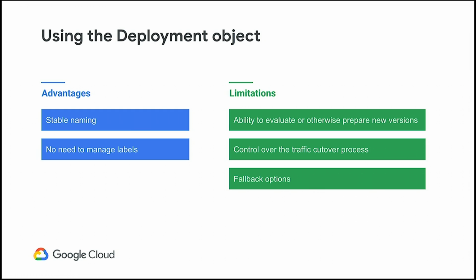And also in terms of fallback options. Like once the deployment has happened, and if you don't like the way v2 is behaving, you kind of got to do the process in reverse to go back to v1. You can get the old revision, but for example, you don't have a running instance that you can quickly switch traffic back to.